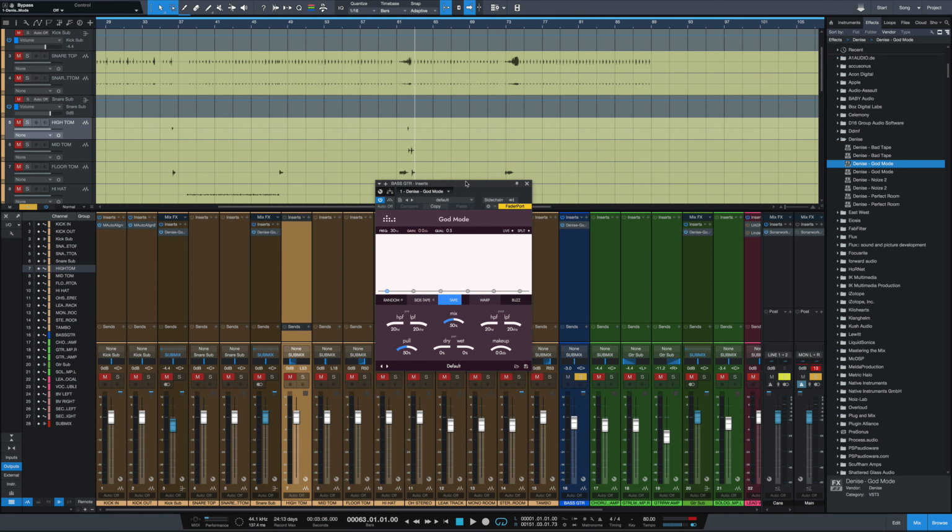The next element we're going to take a look at is a typically distorted one, and that is bass guitar. And this time I'm going to think about it in a parallel distortion sense. So we're going to start with the mix fully up, and then I'm going to add whatever saturation I want and pull that mix back a bit, sort of like a parallel saturation distortion.